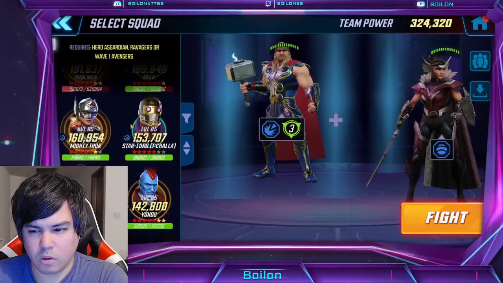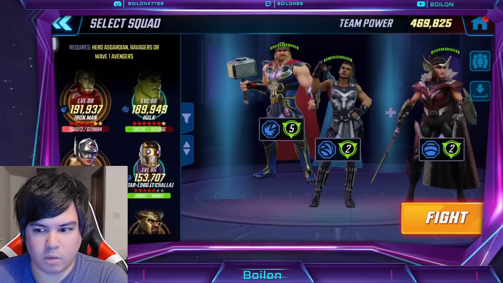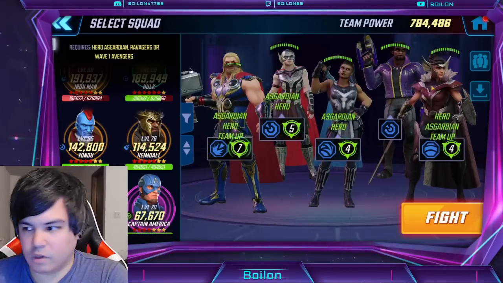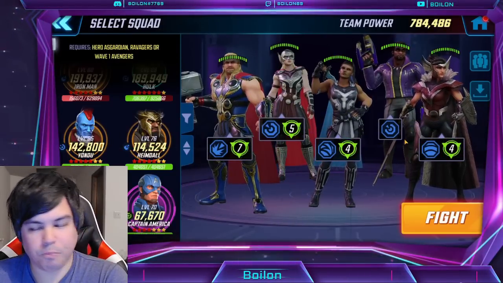So I'm going to put Valkyrie in the middle. And then I'm going to put T'Challa here. And then Mighty Thor on the end. Not sure. Actually, I'm going to put Thor on the end. And so this is where I'm going to save that. So this is my lineup that I use for this node.